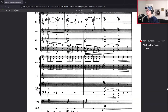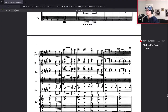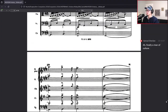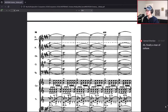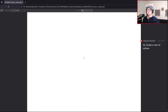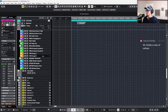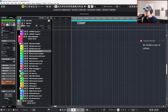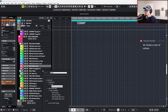Honestly, we can leave it at that to some degree. We can just start now, but I just want to make sure I'm not caught by surprise as I'm doing this. Okay, so definitely we'll need triangle. We'll do crash cymbals, which are down here. So I think I have most of that. The only thing I don't have is triangle. So let's go ahead and load up some triangle.